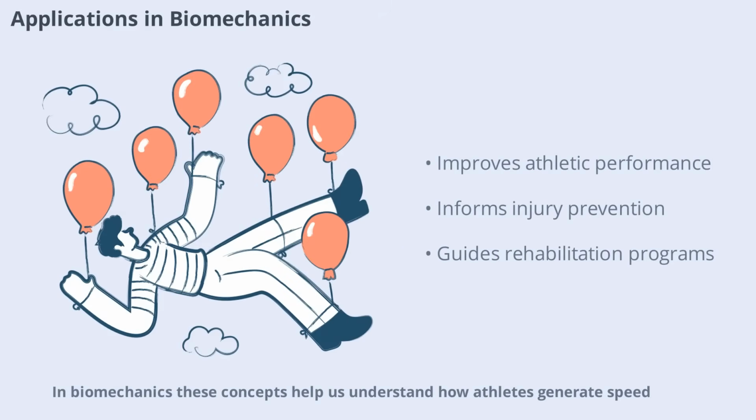In biomechanics, these concepts help us understand how athletes generate speed, how injuries occur, and how to design effective rehabilitation programs. For example, knowing the relationship between angular and linear acceleration can help coaches improve a pitcher's throwing technique or help therapists design exercises that safely increase joint mobility. The practical applications are vast and impactful.